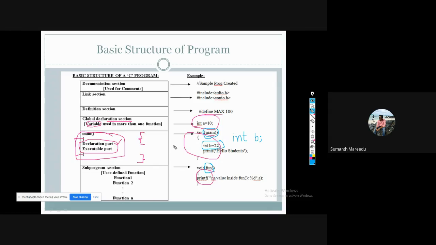We have discussed how many sections? Four, five, six sections we discussed, Sir, right? Yes. Sir, why is void coming? I'll tell you that later. Void actually means nothing. When we write any function, that function will have a return type. If the return type is nothing, I'll say void. If the return type is integer, I'll say int main.